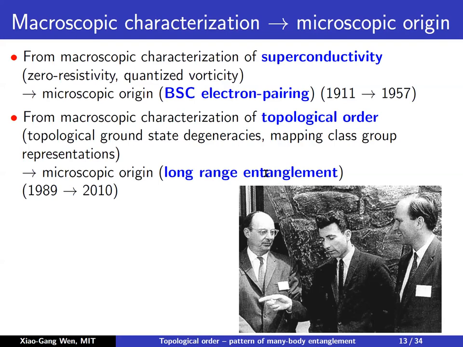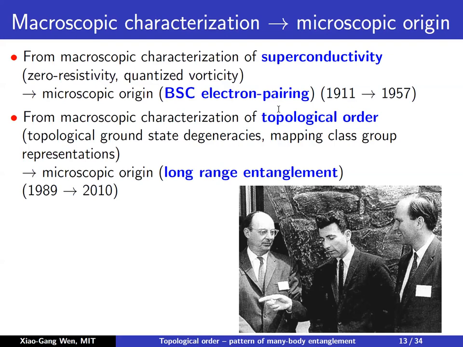It's a mechanism, but for topological order. Certainly, electron pairing looks more concrete. The Langevin entanglement is less concrete. But in some sense they are similar, meaning that to look for topological order, we want to design the Hamiltonian, design interaction which causes Langevin entanglement, just like to have superconductivity, we want to design Hamiltonian which causes electron pairing. So in this sense, there is some similarity.